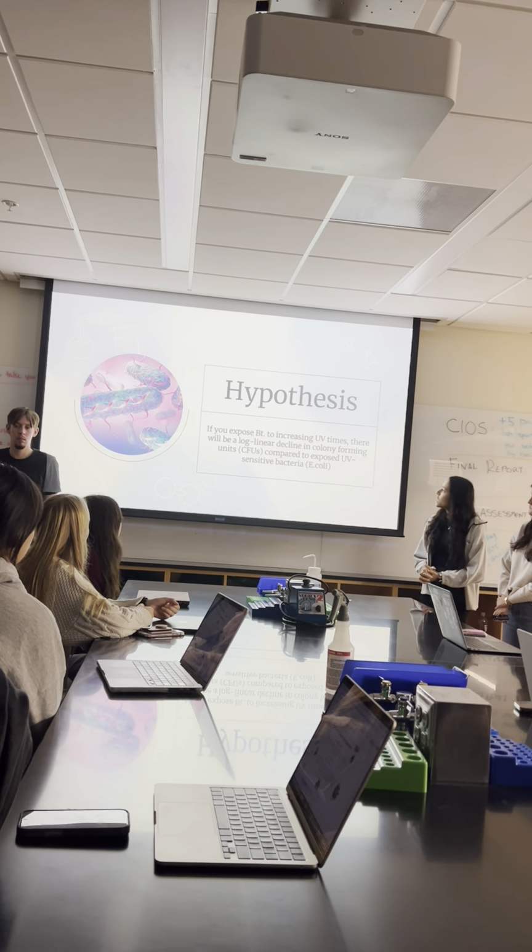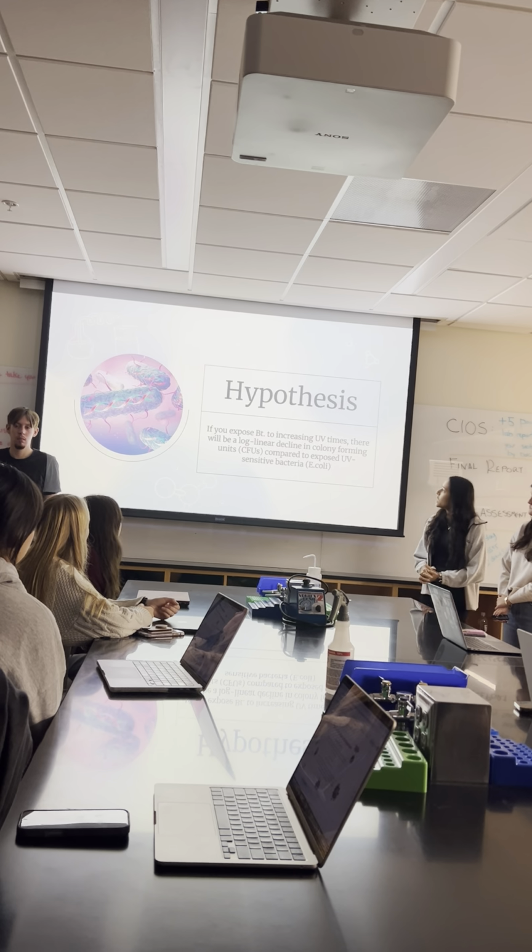As you can see, the Bacillus is in orange and the E. coli is the blue line, and it's much steeper in its decline, which supported my hypothesis. And then these images are across the various UV exposure times. You can't really tell much of a difference in the images just because there are so many colonies, but the Bacillus between 0 and 15 minutes decreased about 50 CFUs, whereas the E. coli decreased about 135 CFUs. So that just further supported my hypothesis.